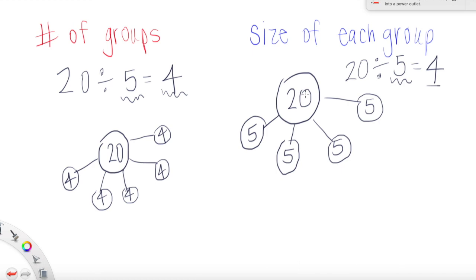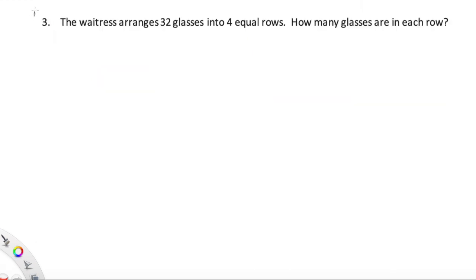inside of our 20. Let's continue to connect this division and multiplication. And again, this multiplication, friends, is repeated. We're making copies of 4 here in 20, and here in our number bond, you can see that we're making copies of our 5. Let's look at some problems where we're going to continue to connect multiplication and division. I thought this was a good place to start with our examples.